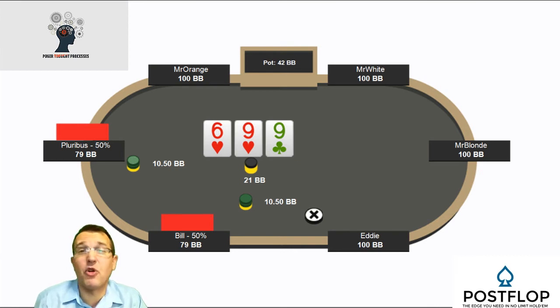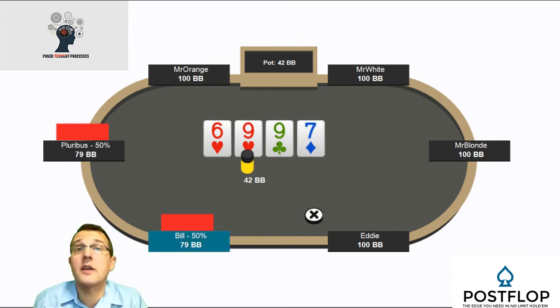I'm trying to do this analysis before he checks the turn, so I'm analysing the action twice, not once. If I'm not fast enough, I'll have to do it all at the same time. The turn card is the 7 of diamonds. This does not help me, and his range has narrowed much more than mine, so I consider my range to be possibly slightly behind his now. The fact that the board has straight dangers is less significant than the overall shift in range strength. There weren't that many straights in either of our ranges.